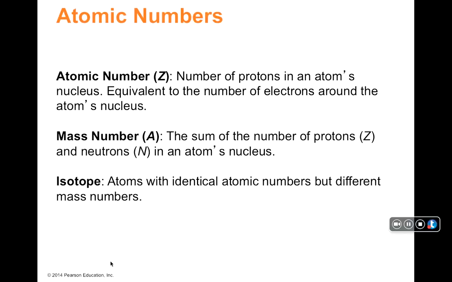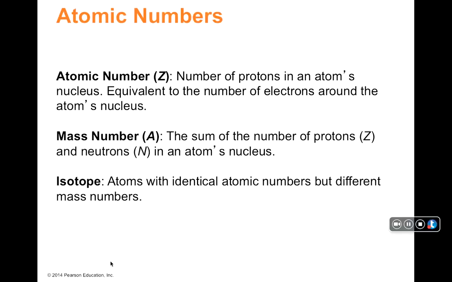So now we start getting into some of the characteristics of different elements. Atomic number is the number of protons in an atom's nucleus. It's also the identification number that we see on the periodic table, so it identifies a particular element. If those atoms are not charged, meaning they're not ions, then it's also equivalent to the number of electrons that surround the nucleus of an atom of that element.